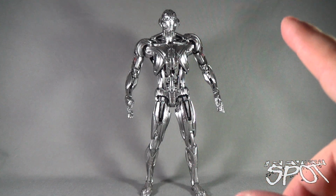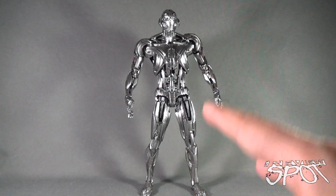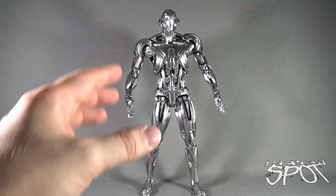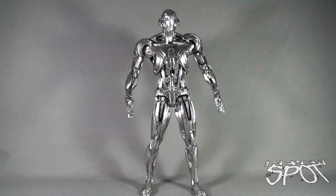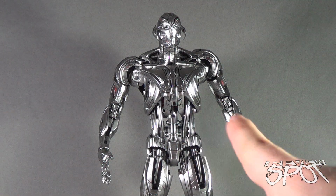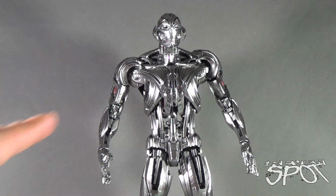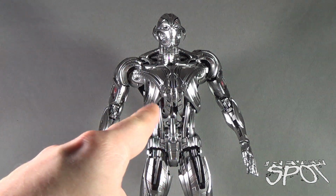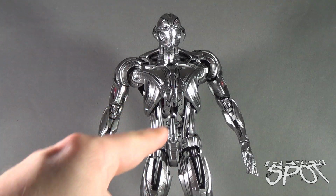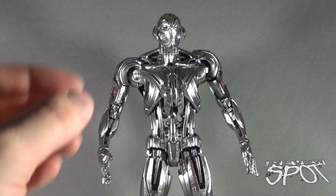It kind of reminds me of the die-cast RoboCop that was also released by Hot Toys. Primarily it was that same sort of color, but a figure like this really could have a little bit of that dark wash just to kind of bring out some of the details that are on the piece. You can really see what I mean here with just the sheer level of detail that they've put into this figure. It looks great, but I think a dark wash, maybe about on the same level of color as this, maybe just one little shade darker, in some of those little recessed areas really could have made a lot of these little intricacies certainly pop in design.